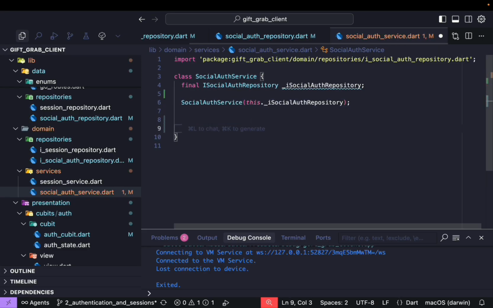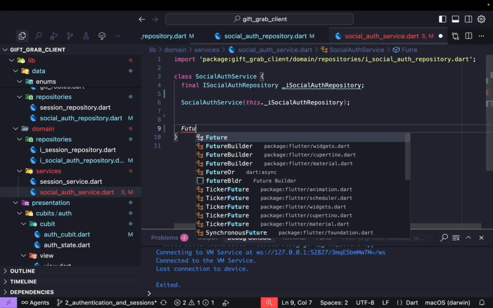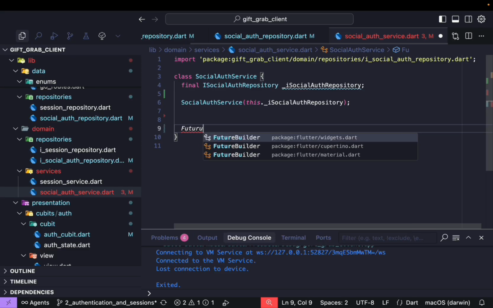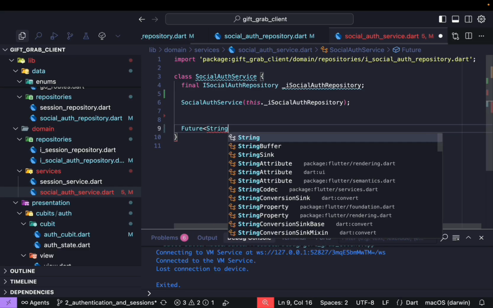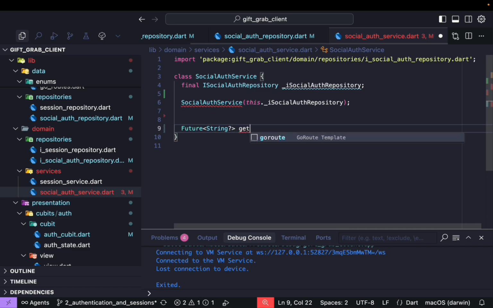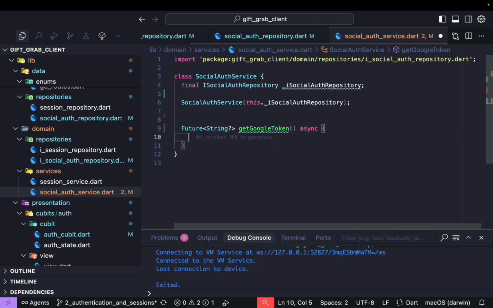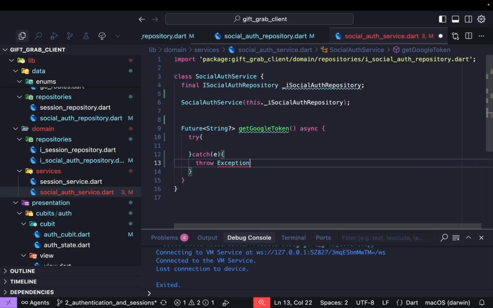And now we can come down here and work on the method for calling the getGoogleToken. Future nullable String getGoogleToken, which is async. Wrap this in a try catch as well. And this one, we'll just throw an exception saying Google authentication failed.